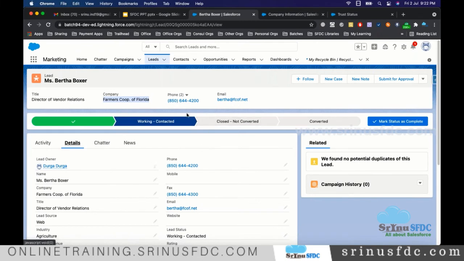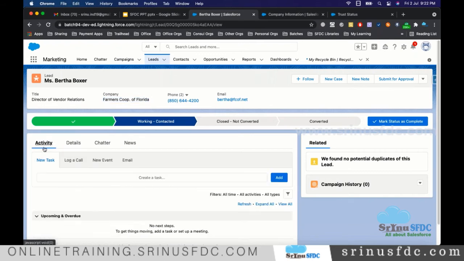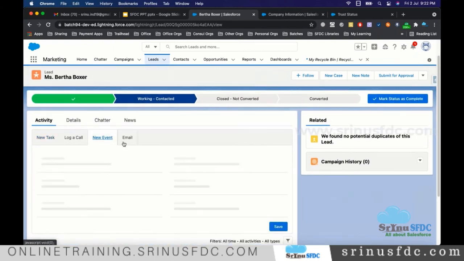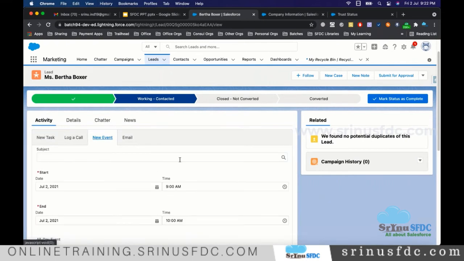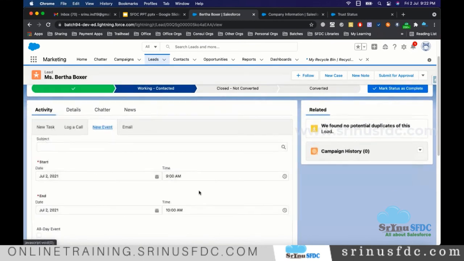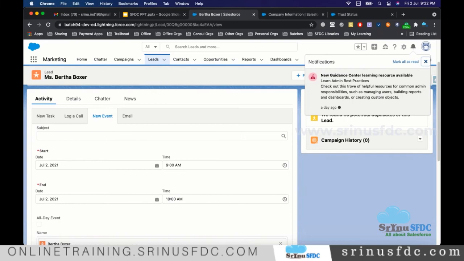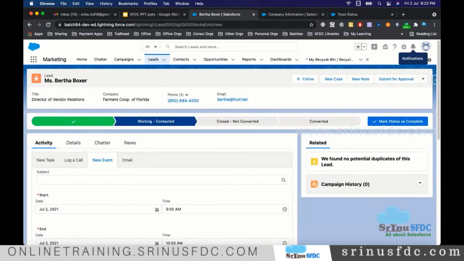So let's say the Airtel employees call this lead and talk, and the lead says, call me after 1 week, call me after 1 month. So here they have an activity. They create a task or an event, for example to call next Monday morning 11 to 12. When they log into Salesforce, it shows notifications here. Seeing that, the Airtel employee will call this lead and check for interest.